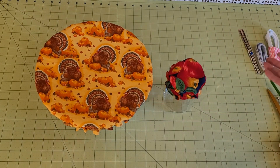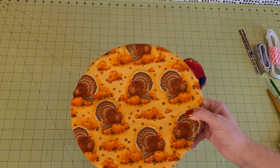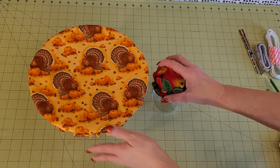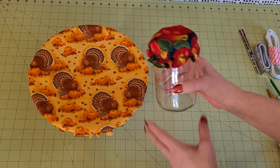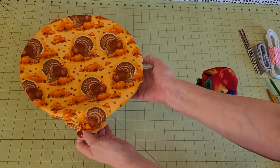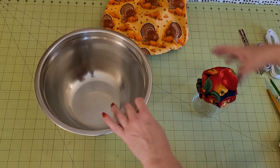You guys didn't think I'd let Thanksgiving come and go without a project, did you? Well, I have turkey fabric, so it's officially a Thanksgiving project. But in reality, you could make this for any season you want or for any decor. You can make it for a mixing bowl. You could make it for your KitchenAid mixer bowl. Maybe you have one of those and you'd like to have a cover.